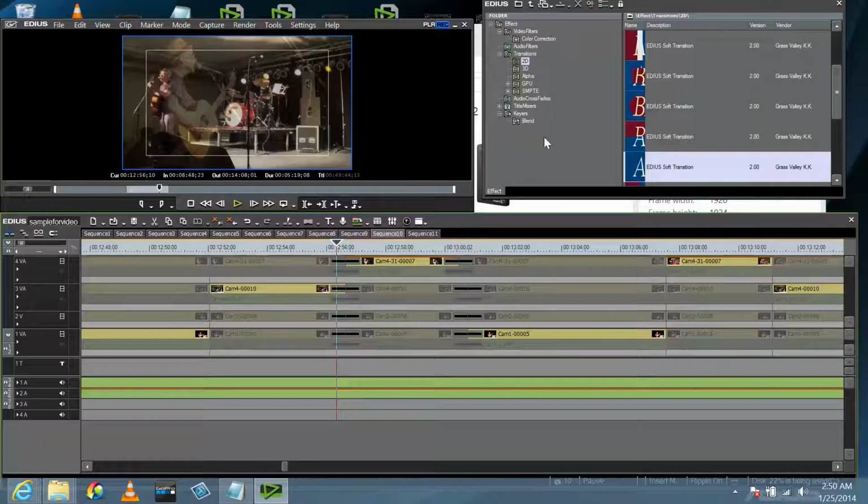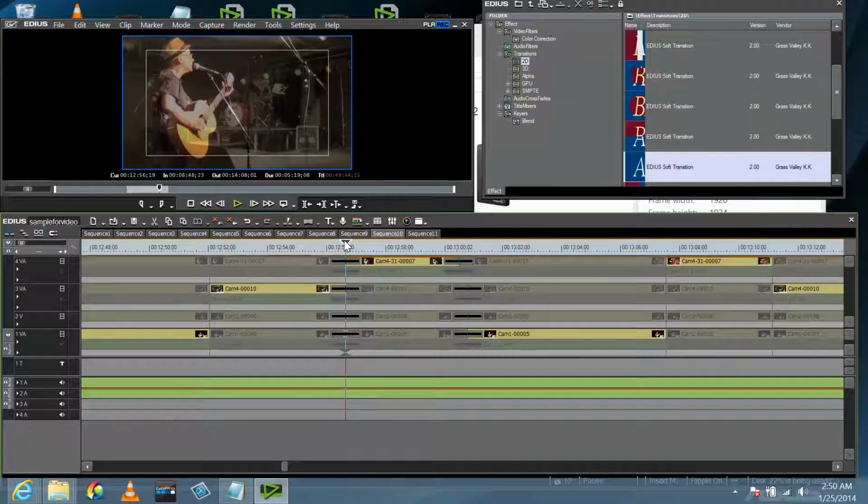So the transitions, adding transitions, I can add a transition to a bunch of clips. I can lasso them and add it all, but usually I'm adding a couple transitions here and there. I'm just doing it manually. And to do that with Media100, basically, I have to actually expand out the clip, but I'm not going to talk about that much. That's going to be in another video sample.